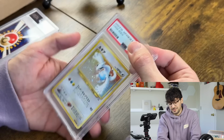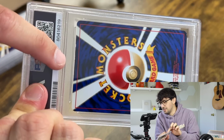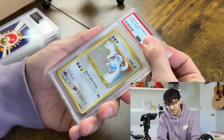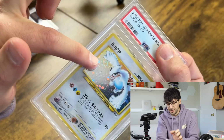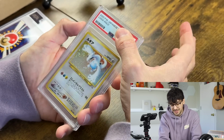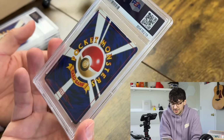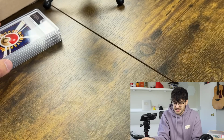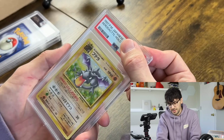Okay, here's another one. Super cool card. I think this one definitely had some whitening up here on top. I don't know. It's still such a cool card. It's got a swirl there. I know some collectors really like that swirl. Let's see. PSA 7. That's not terrible, honestly, especially with that big white spot right there. I'll take that.